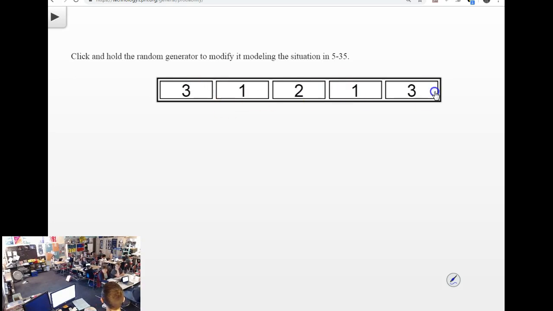But did she get all the toys? Yeah. Did we get all the toys on this one? No. Did we get all the toys here? No. Did we get all the toys here? Yeah. Did we get all the toys here? No. So, if you were paying attention, and this is all random, how many times did I just click through that cycle? Five. How many times did I get all the toys?